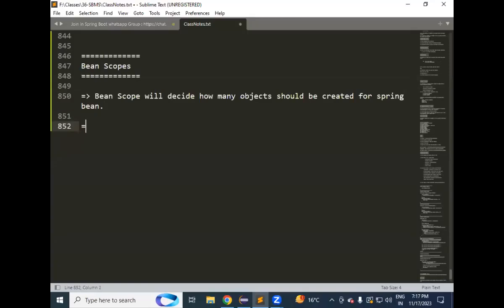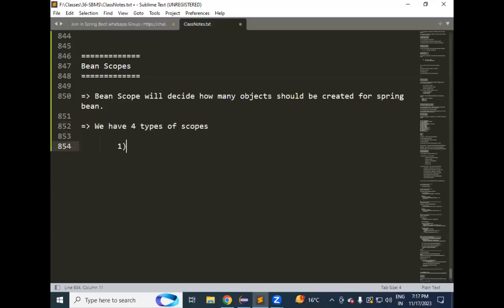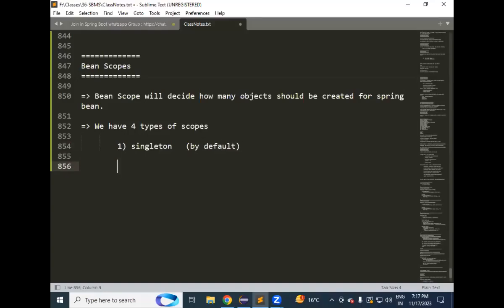We have 4 types of scopes. One is called singleton. This is the default. If you don't configure any scope, then by default, IOC will consider it as a singleton. Only one object will be created.